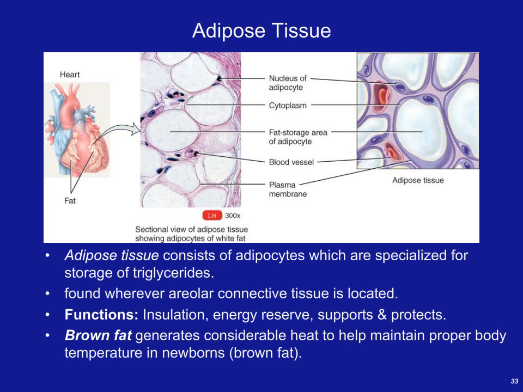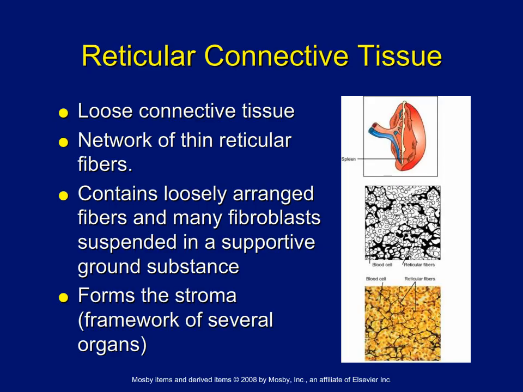Now, most of the fat that we're going to talk about is white fat, and its main reason for being there is to store energy or cushion. We also have a second type of fat called brown fat. Now, brown fat helps to generate heat to maintain body temperature. And we tend to find this more in newborns or very, very small mammals that are more prone to hypothermia. And so your proportion of brown fat goes way down as you get older. Okay, our last type of loose connective tissue is reticular tissue. And reticular tissue is found in organs, for example, the spleen and also within the lymph nodes.